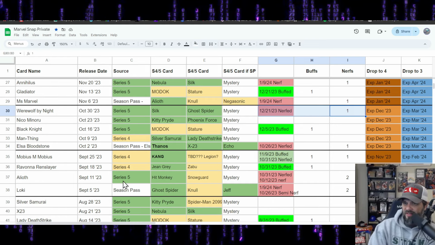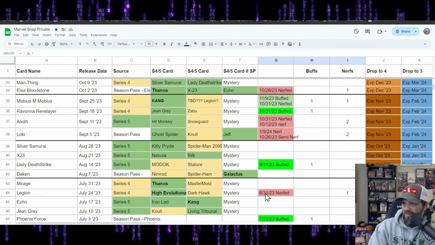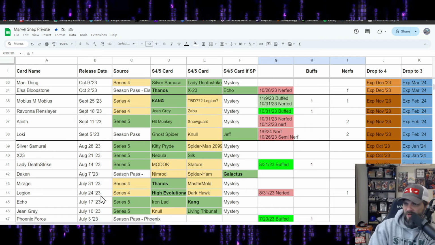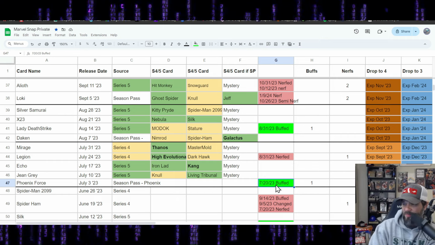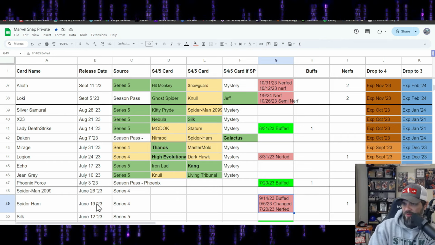So let's see, when did this trend start happening? Legion, that was okay. So it was after Legion. Like this was a good, it was like a month later. So that was a month later. This was less than a month. It was a buff month, less than a month later. So it was after that. So it was really after the Spider-Ham thing.